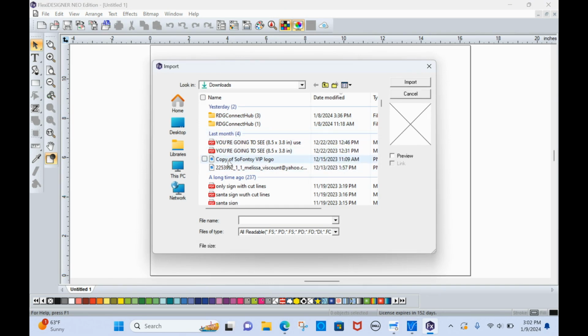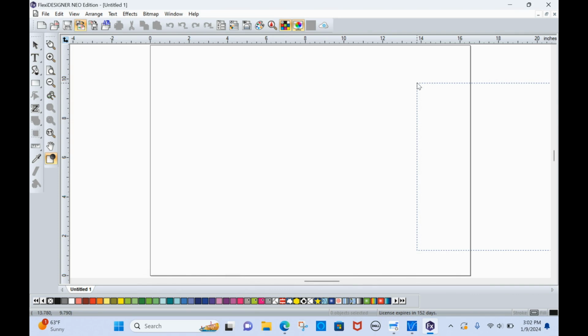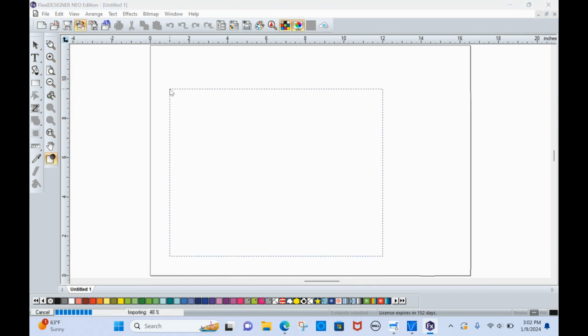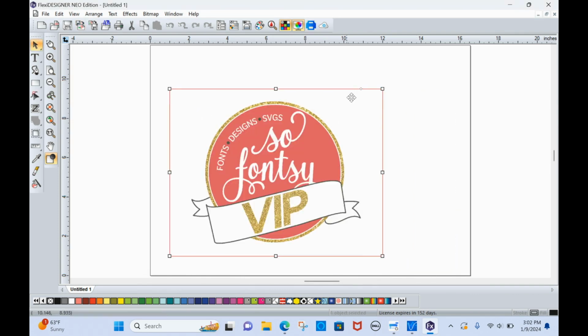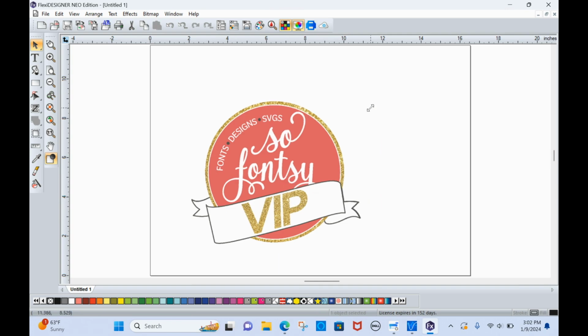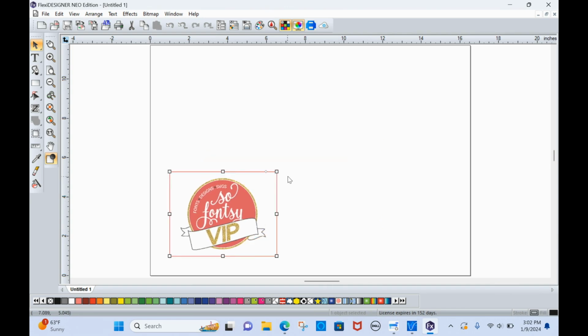And what I'm going to do is open a logo that I have here. Now, this is strategic to show you this design itself, because it actually has white in it. So I want to show you how to get this white to print. Not only are the letters, the text here, all white, but so is this banner, okay? So I'm gonna size this down just a little bit, just for the sake of printing.